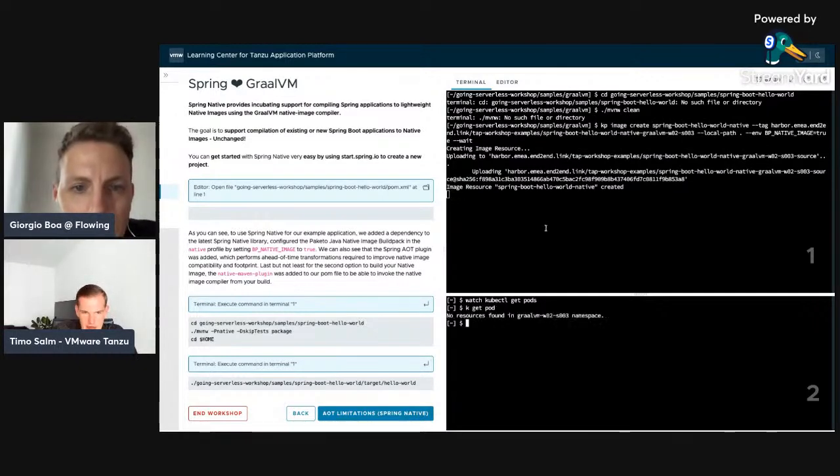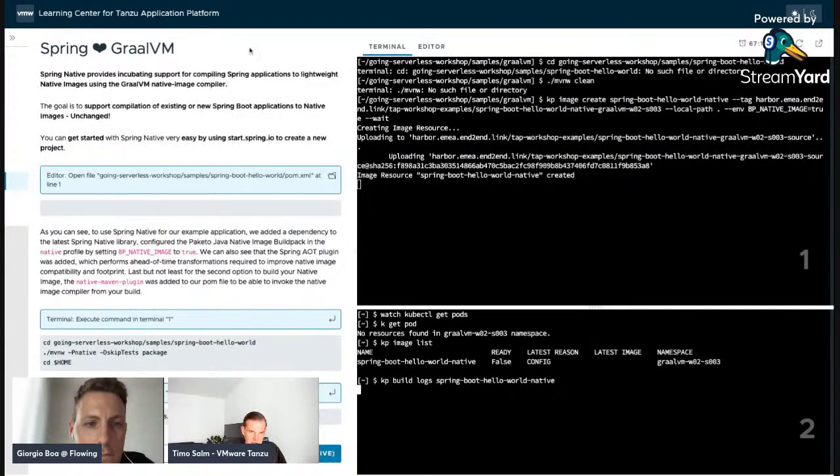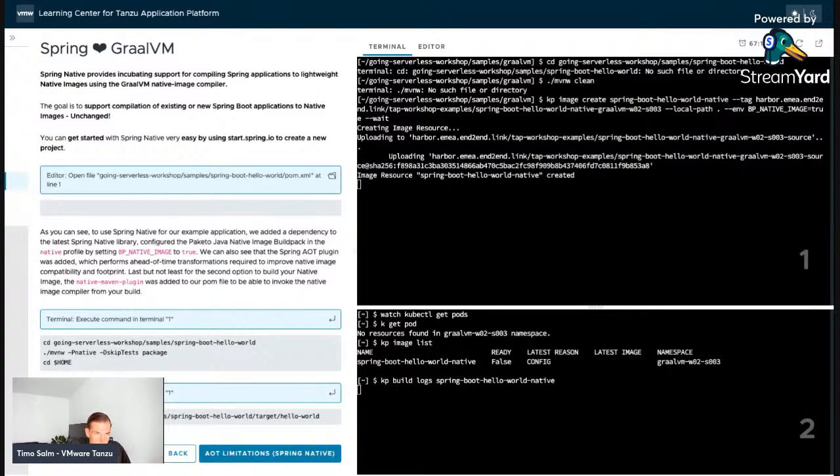Okay, perfect. So then let's see whether I'm able to show you the deployment at the end, so that you see the benefit. It looks like the container image is still building. If not, I will use an image I already created. One second.